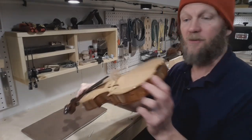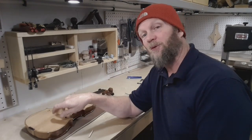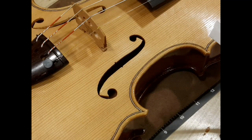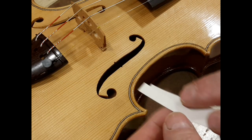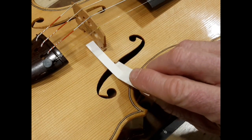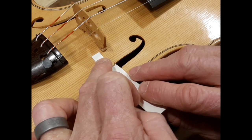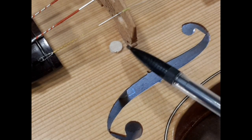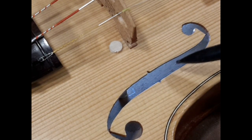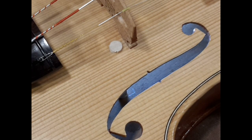While your end pin hole is available, you can sight in there and make sure your sound post is nice and vertical and in the correct position — especially if you put those marks in there when you were building. Another super important tool is a business card or index card with a slice in it. We can insert it in the F hole and measure how far behind the bridge our sound post is, as well as how far in the sound post is in relation to the bridge foot. This is where my sound post is in relation to my bridge foot, and I feel this is optimum.